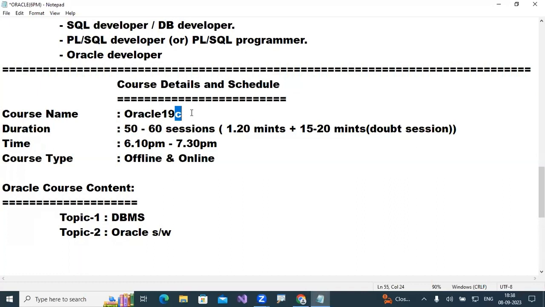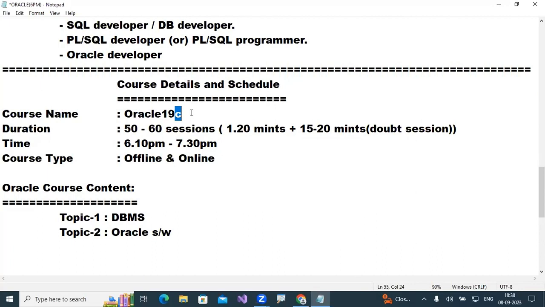Next one, Oracle architecture. In Oracle architecture, the main important architecture is called client and server. What is the meaning of client and what is the meaning of server? Client tools in Oracle and what are the server components? Client and server, how they communicate with each other.